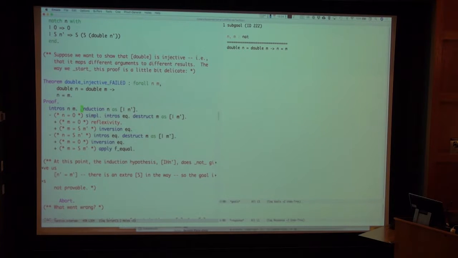So what do we need to do? We need to make sure that the induction hypothesis has m under a quantifier. And how do we do that? Well, maybe we can do induction on m before. We could do induction on m. That could work instead of m. Induction on n before. Oh, I see. We could do induction on n before the intros. Aha. Will that work? Let's try.